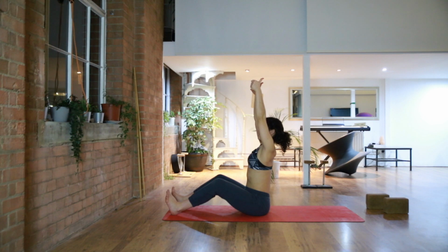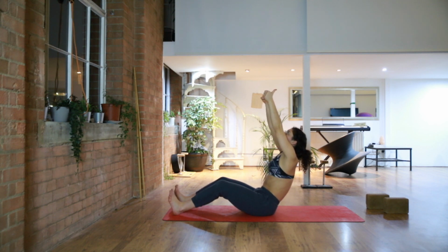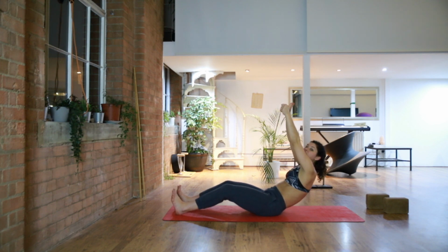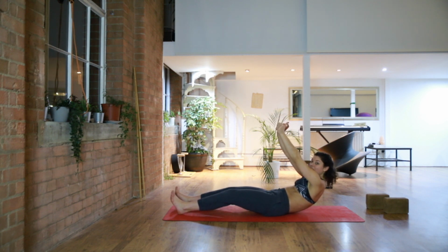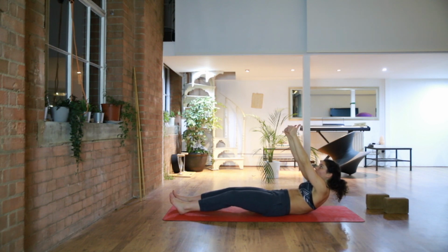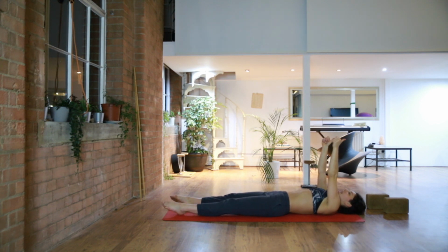From here, you're going to turn your gaze up, and then we're going to slowly allow ourselves to curl down to 20, 19. Keep those arms as high as you can. 18, 17, 16, slow. 15. I saw that, Hawa. 13. Good. 12. Keep those arms reaching. 11, 10, 9. Slow. Hover that lower back. 8, 7, 6. Slow. 5, 4, 3, 2. And drop the head down.